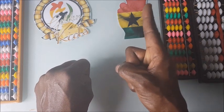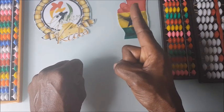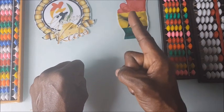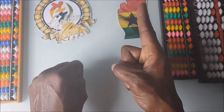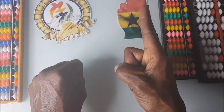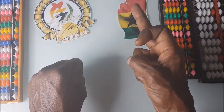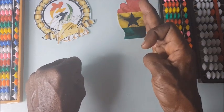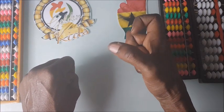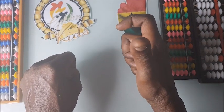This is 101. Because I've turned the right hand anti-clockwise, it means we are in hundreds. So when you straighten the bent one, that means 101. But watch, 102, you bend this one again and shoot up, 102, 103, 104. You get it? 105, you bend this and then you shoot up, you can see it, 105.